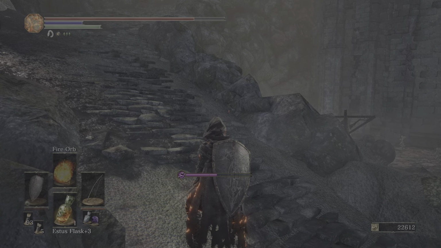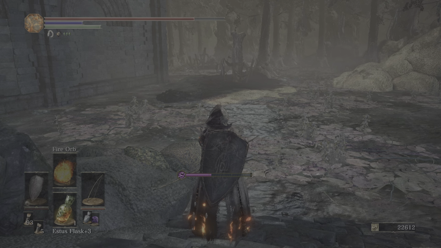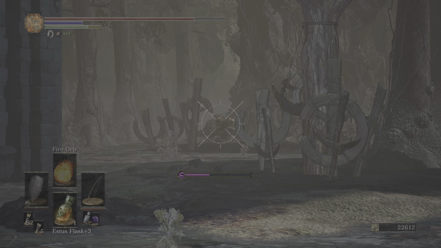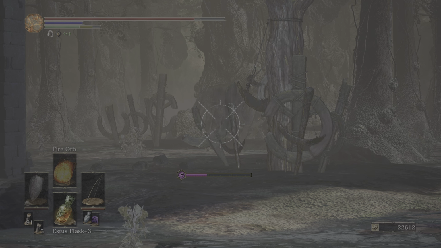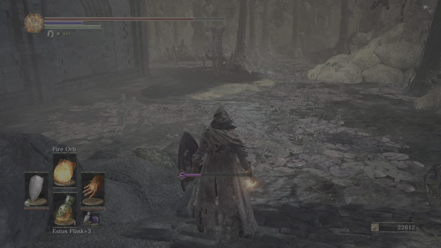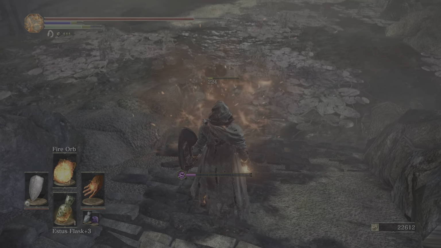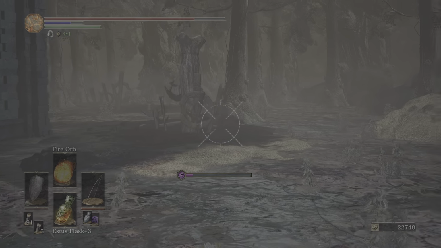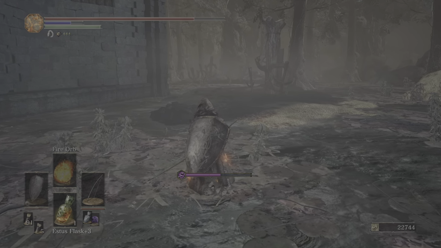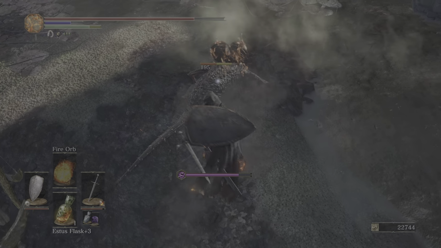Right, let's go through the ordering to make sure. Down steps, use bow to warn the Basilisks. 2 in front. There you are. Don't worry, he's gonna come to you. So for basilisks, there is no advice other than just be careful. I'm going to try and get to this platform here so I can maneuver.